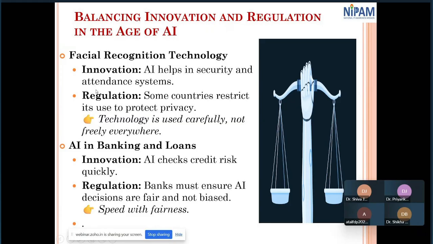Facial recognition technology: AI helps in security and attendance systems. There are regulations, and some countries restrict its use to protect privacy. If you go to any new place, hotel or venue with a facial recognition system, your face data is captured in their system, and after that they can misuse your face.